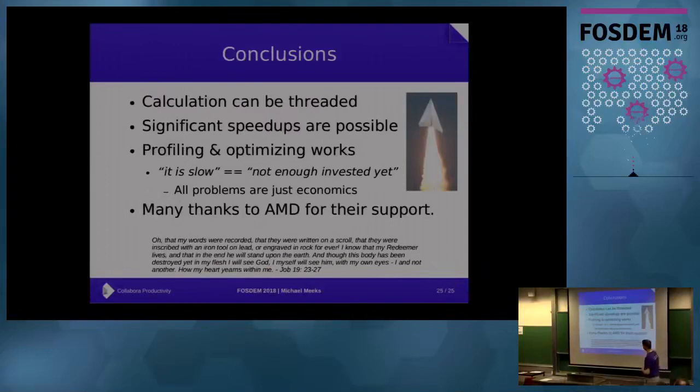They're kind of obvious. One point here is that it's actually just an economic problem. Unfortunately, technology is fun and all that, but it's about being able to invest in optimizing this thing. As soon as you open the profiler, you start thinking, why is it doing that? That's really silly. So thanks then to AMD for supporting it. That's my talk. Any questions?